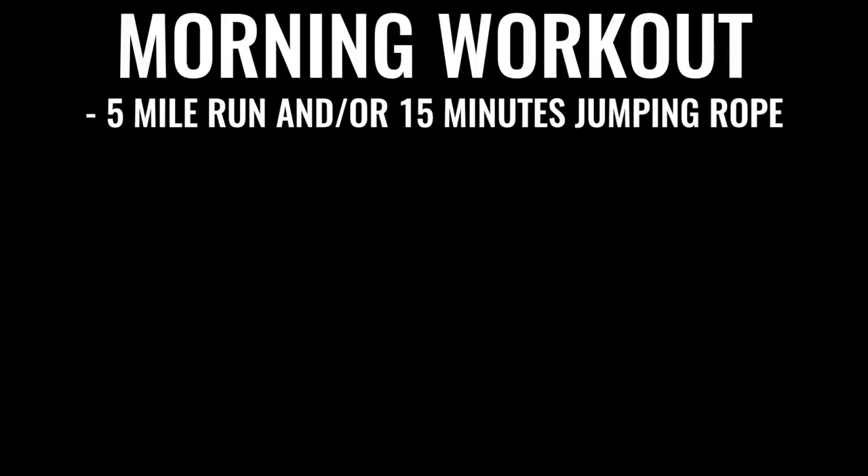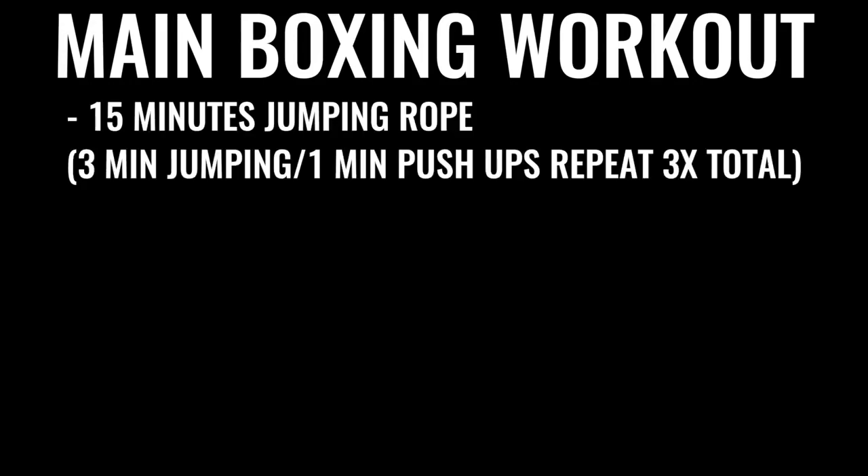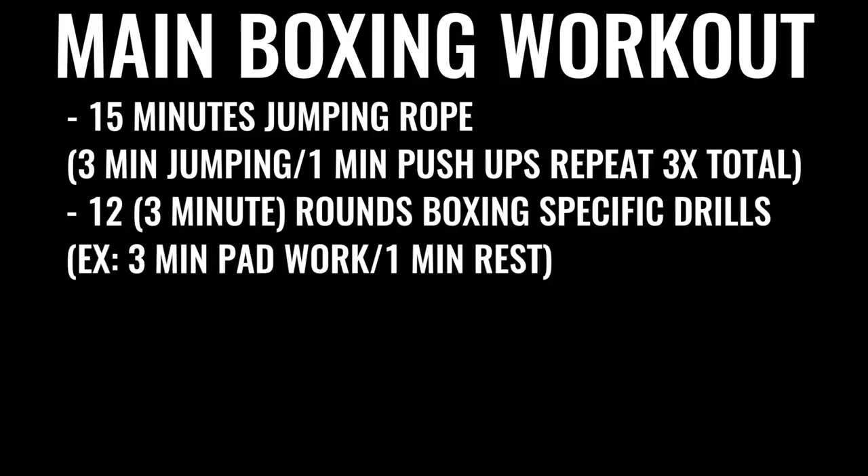So here's the regimen. Every single day — six to seven days a week — you're going for a five mile run in the morning. Then later in the day for an evening or late afternoon workout, you do jump rope for 15 to 20 minutes, followed by a specific boxing routine with several rounds of warming up and push-ups, followed by 12 rounds of boxing where you're hitting the bag, hitting pads, and sparring. Each round is three minutes long, so that's 36 minutes of high intensity exercise total.